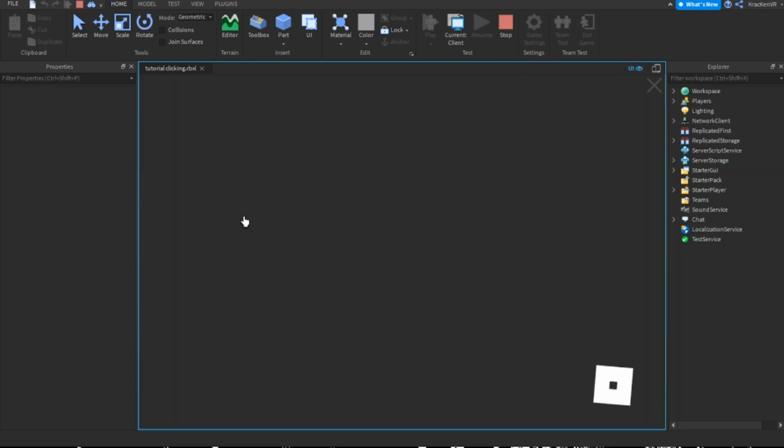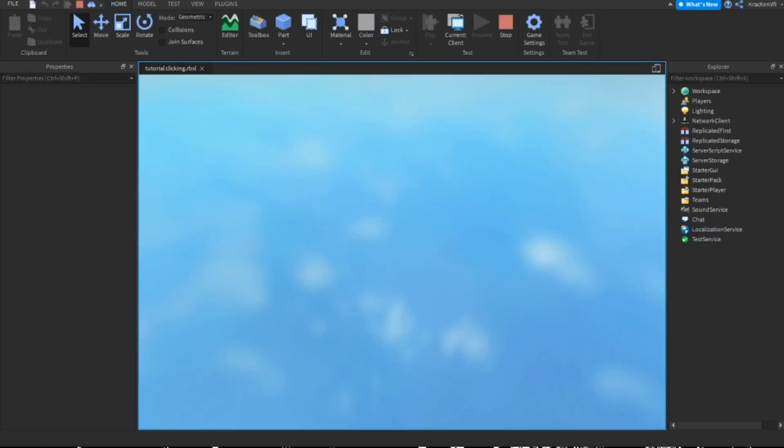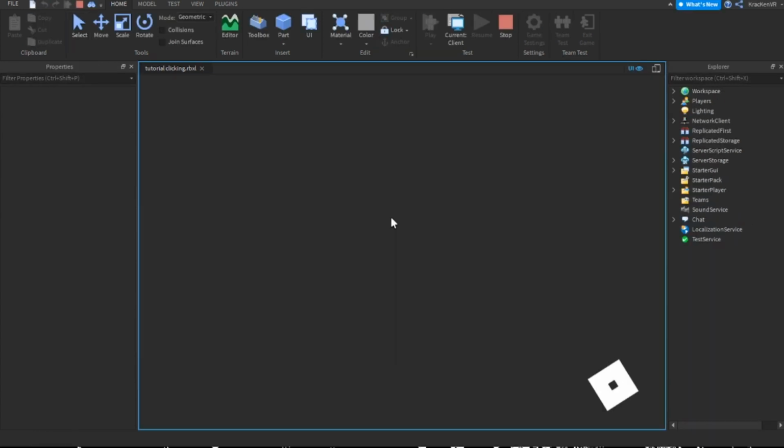Come on, it doesn't load. Okay, I think I lost connection or something because it doesn't load. I'm gonna play again maybe. Dude, my game is not loading. What the heck?